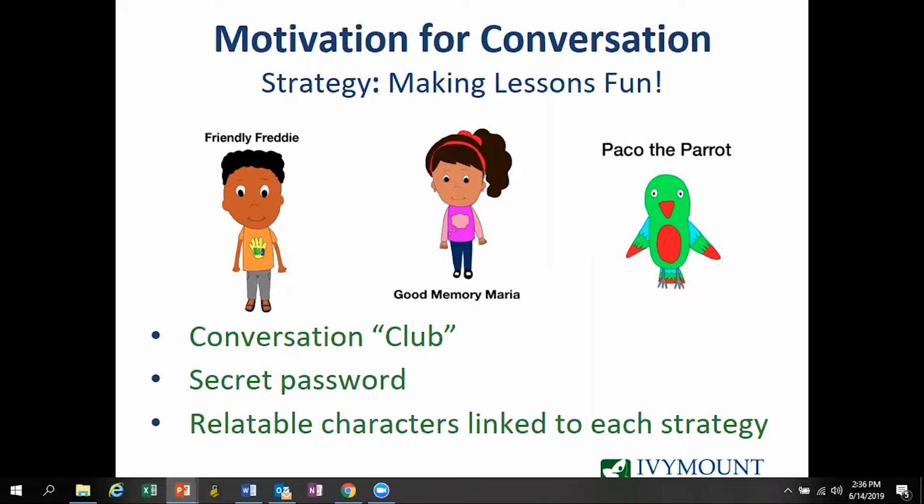Throughout the course of instruction and across all settings, these cartoon club members serve as reminders of specific conversation skills and how to use them. They also provide something concrete to hook concepts to, so that instructors can ask questions like, "What would Listening Lisa want you to do?" Or praise participants with phrases like, "Friendly Freddy would be proud of you for choosing a topic that your partner likes." As with Magical and Winner's cartoon characters, the Conversation Club characters are intended to increase motivation and make activities feel more like games than like lessons.